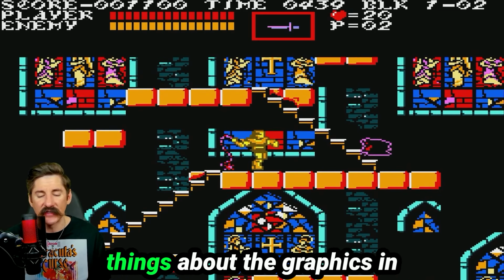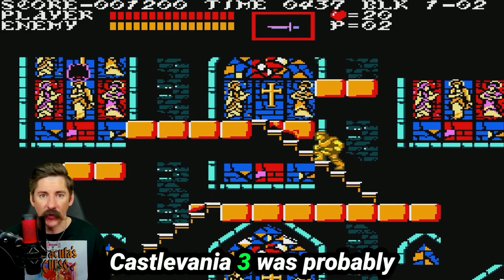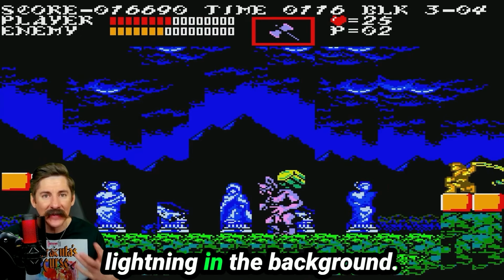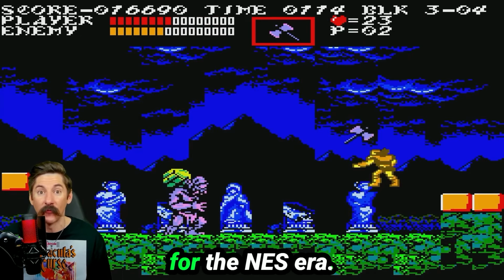I think one of the coolest things about the graphics in Castlevania III was probably the environmental effects, like the storms and the lightning in the background. That was really cool for the NES era.